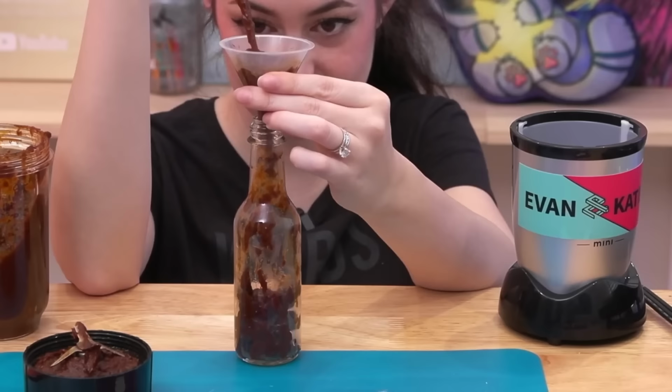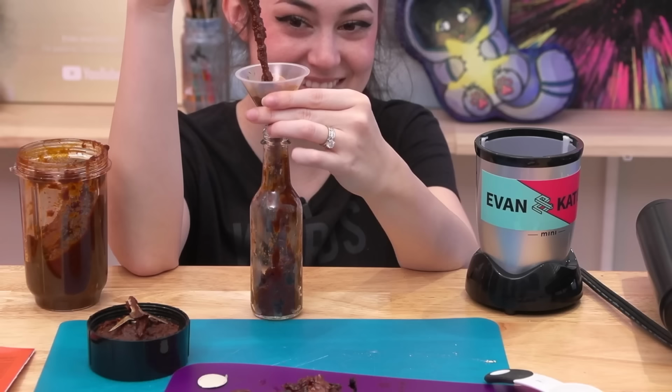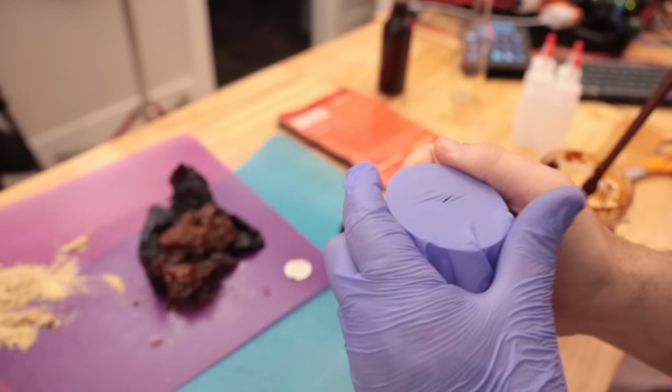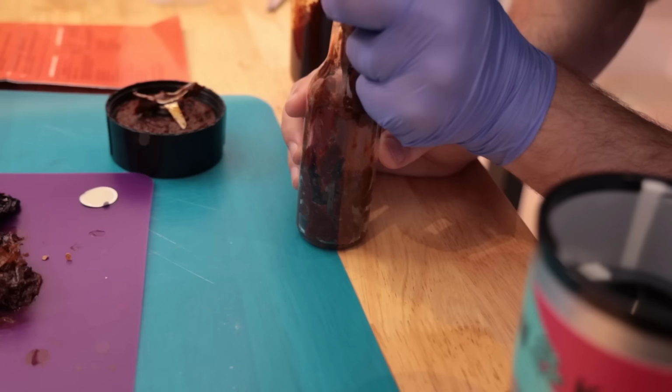What if we pressurized it from above? Sounds like a really bad idea. Like blow into it? Yeah, like seal our mouth around the top and blow. Are you volunteering? Yeah. It's working? Oh, I see it.